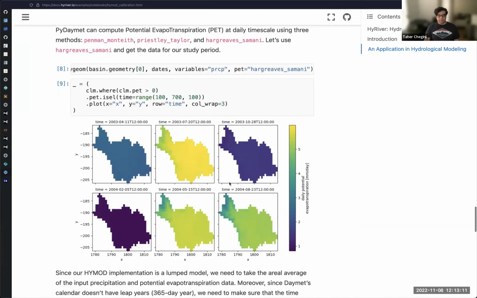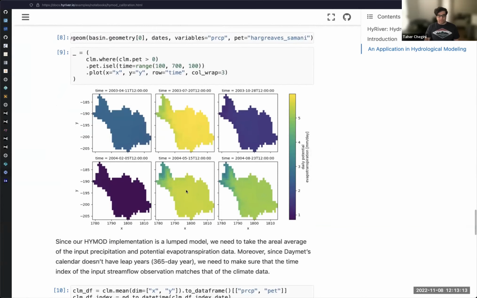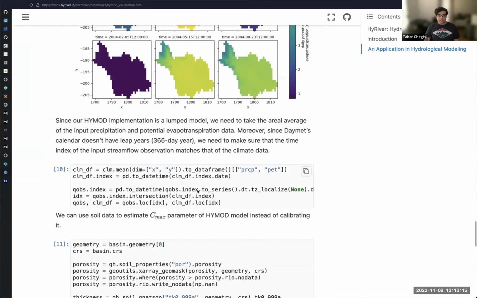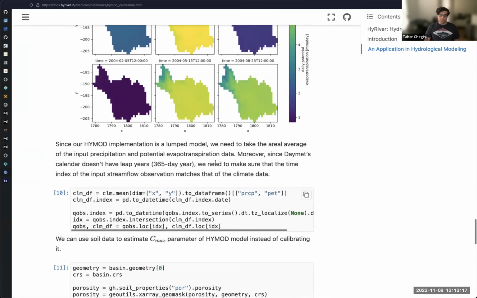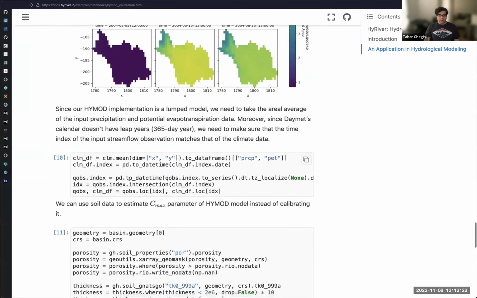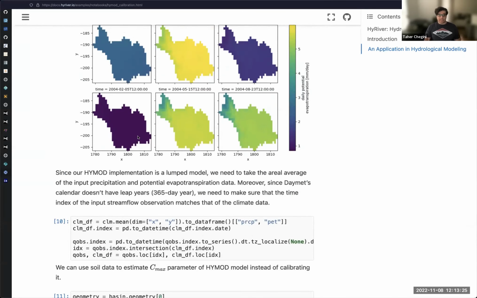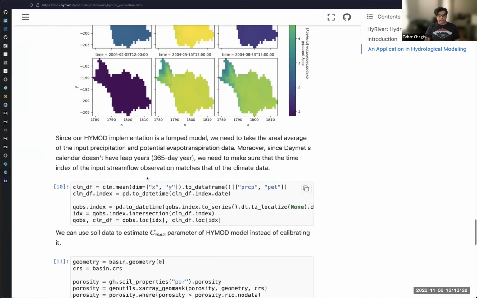Now here is a plot of the gridded data for the watershed. Next, because it's a lumped model, we want to take an areal average of the climate data. So we use the xarray dataset that was returned, and we just take the areal average.